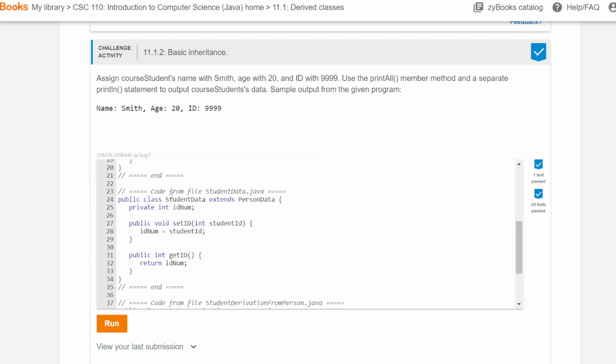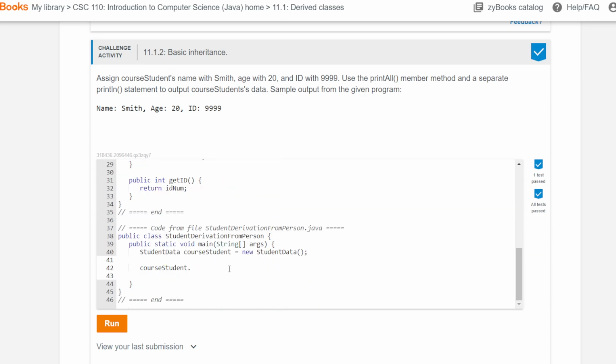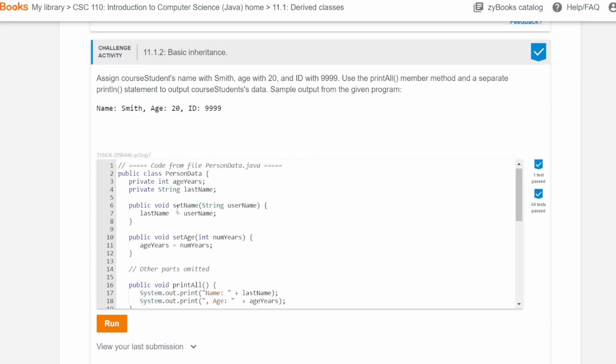And remember that student data has the methods inside of student data as well as the methods inside of person data to access. So we do course student dot, and the first thing we need to do is set the name to Smith. Up here in person data we have set name, and it takes a string.